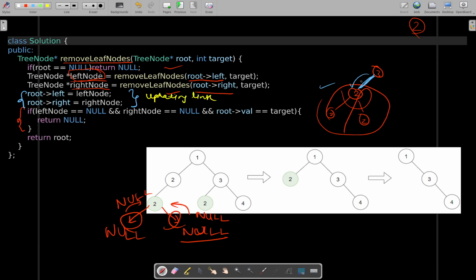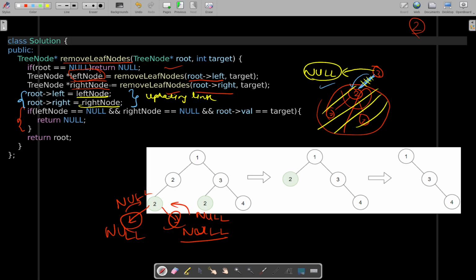So what we will be doing is, let's say this entire thing is gone, and in updating the link, this new link will be formed and it will be pointing to null. Or more specifically, whatever is stored in this left node. Similar thing you will be doing for the right subtree. And once you have done the link updation and everything, then you will have a clearer picture of the current scenario.